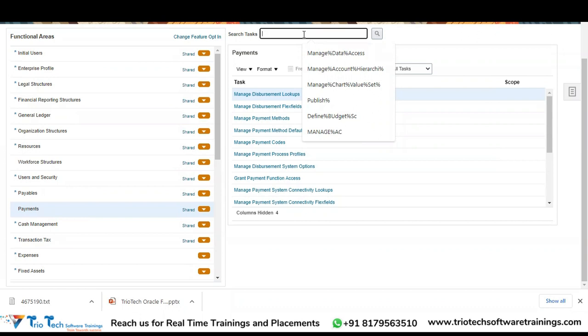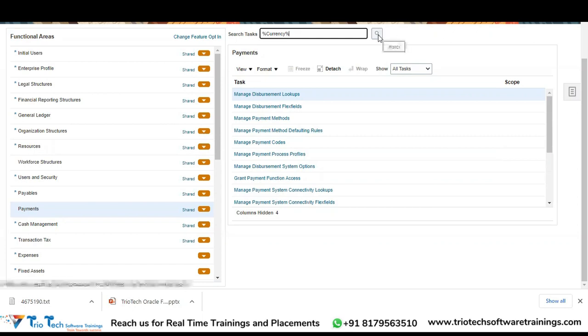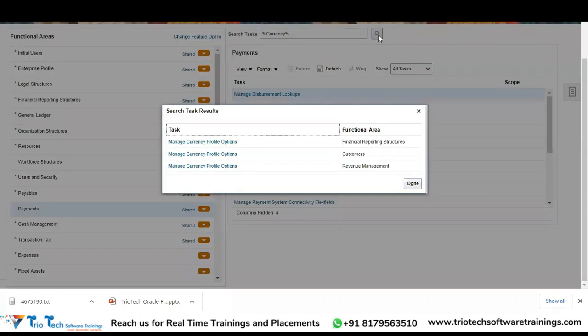So let me say, currency. And what is the wildcard character that you need to enter for a random keyword search? The percentage sign is the character that you need to enter. Then I will click on this icon. It shows me all the tasks which have the name currency.